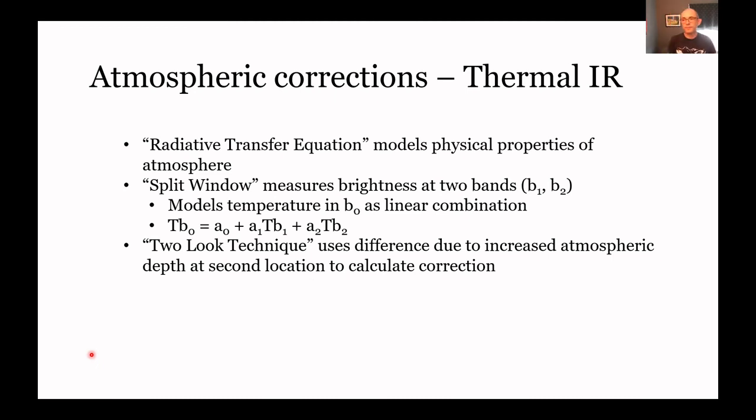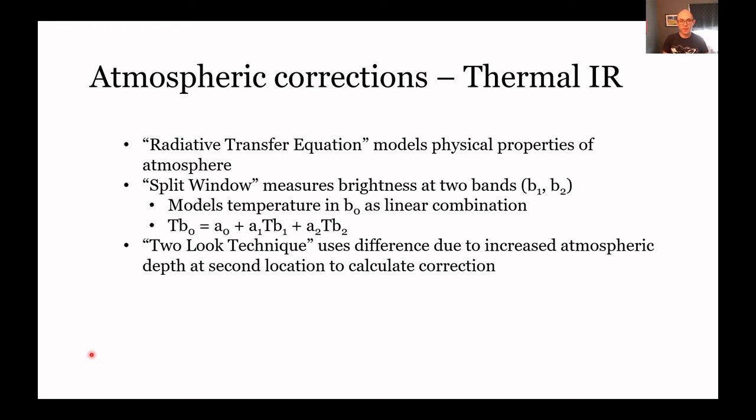When it comes to thermal images, again we have the radiative transfer equation. We could try using that if we had access to the data. There's also the split window where, because when it comes to infrared, we have several bands of data that we're assuming correlate quite well, so we can construct a pseudo band, as it were, and with the help of that we can try to calibrate our image based on that, at least for the thermal infrared.